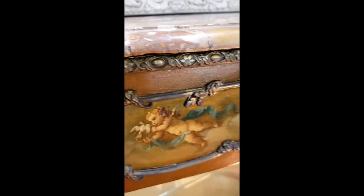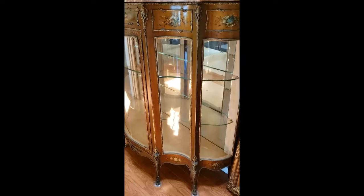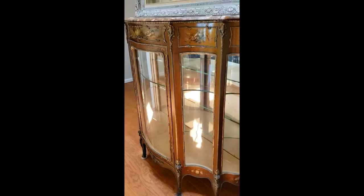And it's held up nicely. You can see the glass shelves are in good shape, the mirror on the back is in good shape. It's got a felt bottom and a lot of metal work up and down. Let me open it for you and get an idea of what it looks like inside. There's the curved glass door. Absolutely stunning piece — look at this hand-painted art on this cabinet. My aunt had this cabinet stuffed with little items, but now it's empty and it's ready to come into your home.